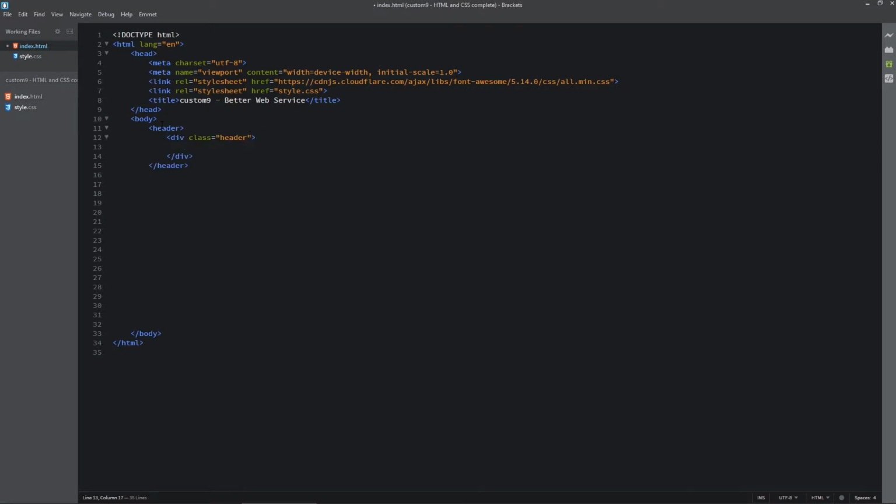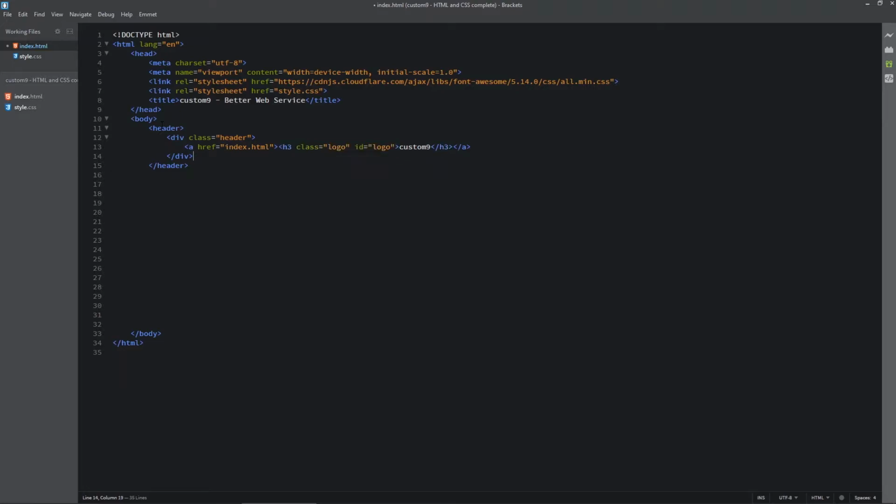I get the division, and here let's add our link, pointing to nowhere, but you can type here index.html, and in this link I want h3, just heading number 3, third level, with a class of logo and ID of logo. Okay, and here type Custom 9. This is the name of our website, our fictional company.